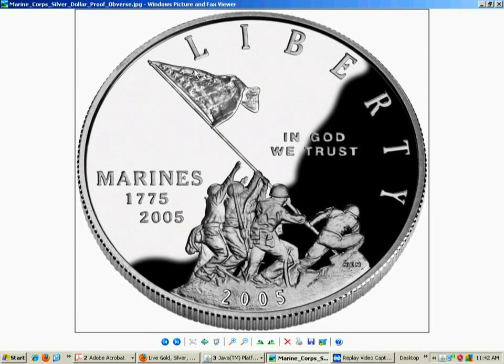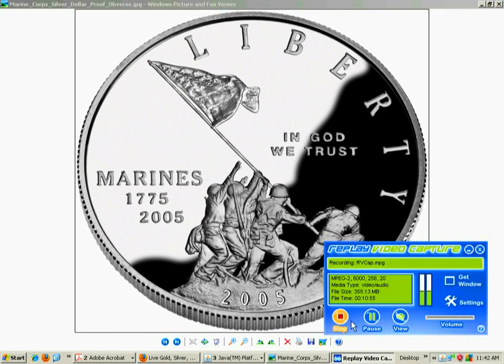But I do want to point out again that these people saying that shiny silver coins are going to save the world. No, it's like people in this picture that are going to save the world. Working together and doing real productivity. That's what saves the world. It's not the coin itself. Just remember that.